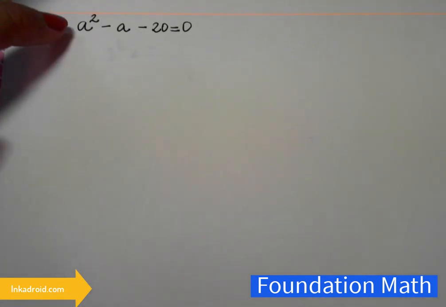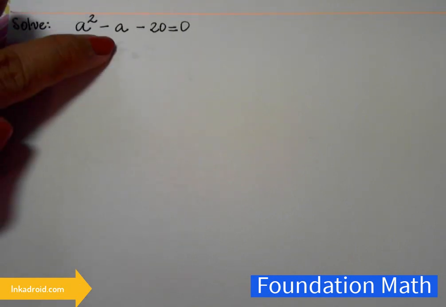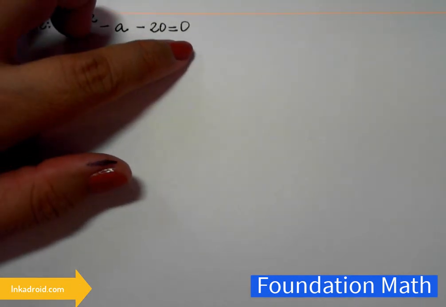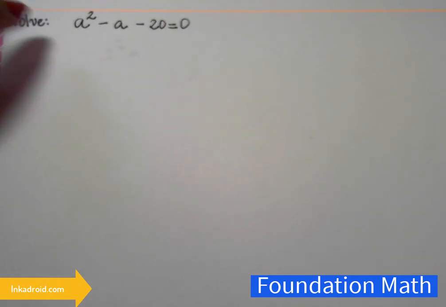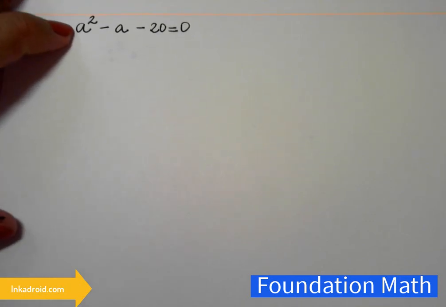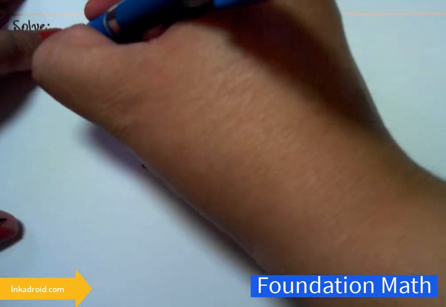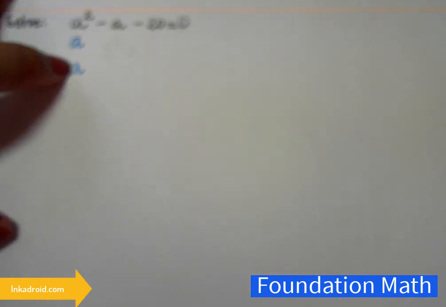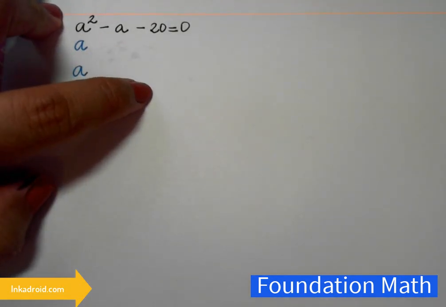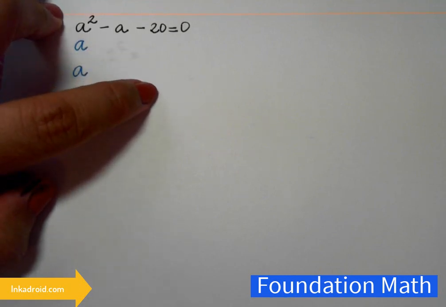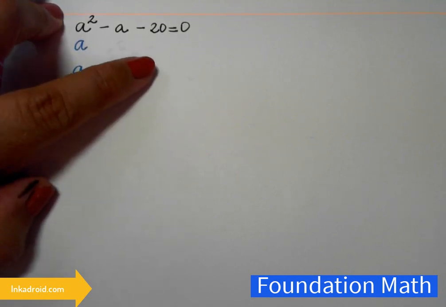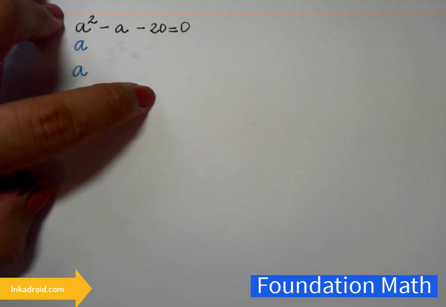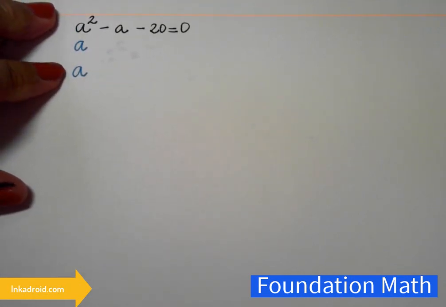For example, first step, you have to have in order the quadratic term, the linear term, and the independent term equal to 0. If you don't have them in order, you have to order the expressions. Now, the second step: x squared. You write here x times x is x squared. Now, with the number 20: 20 is 5 times 4, 10 times 2, 4 times 5, 2 times 10, 1 times 20. There are many ways, but I prefer to write 4 times 5.